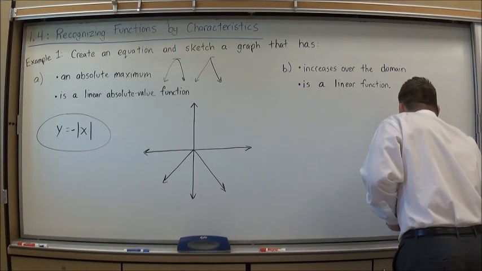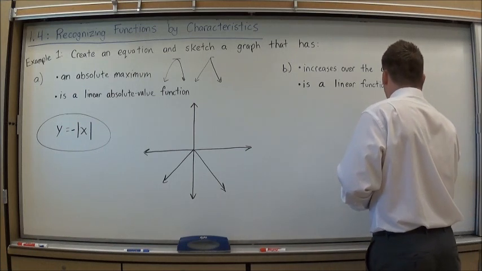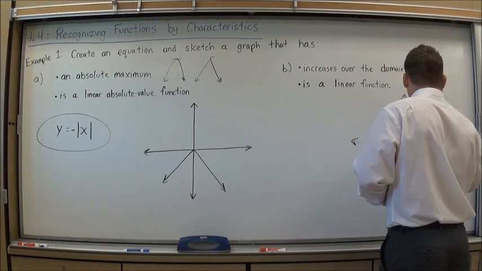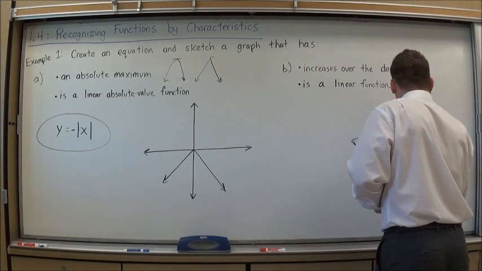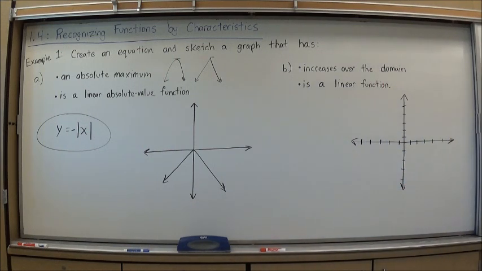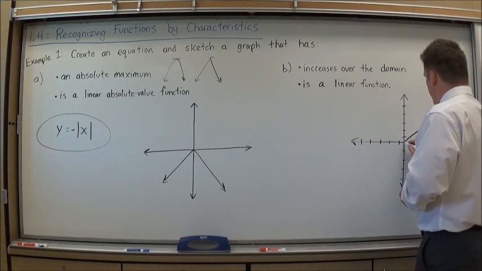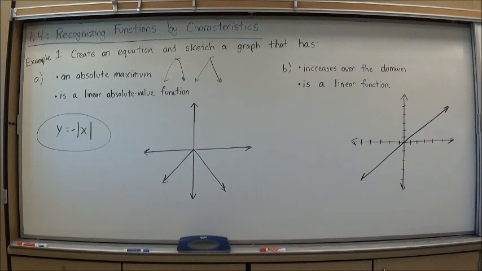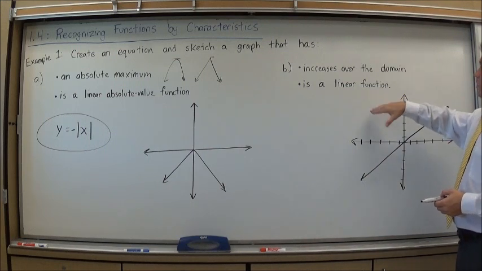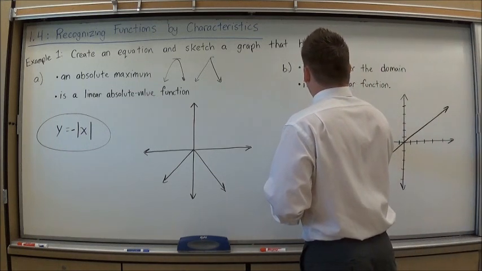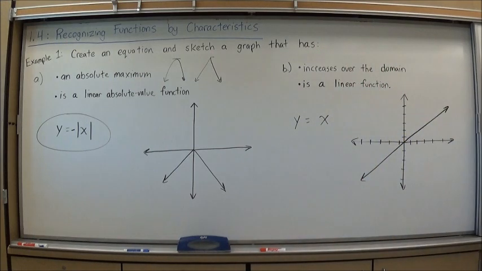Now for this, I'm going to need a scale because we've all dealt with linear functions in here, so I'm going to be a little pickier about how you graph this. It has to increase over the domain, so I know it's got to be sloping up, but I don't want to maybe make this too hard on myself. So I'm going to put it right through the middle and just have it going up. I could raise it up, but then I have to know things like y-intercept and how that changes the equation. Some of you may know that, some may not. So in my opinion for now, we don't want to make it any more complicated than it is. It just says linear function, increasing over the domain. So I'm going to put it right through the center and write the most basic form of a linear function that I know, which is y equals x. Plug in 0, 0. Plug a 1 in, 1, 1. Plug a 2 in, 2, 2. Plug a 3 in, 3, 3. So it's working for that.